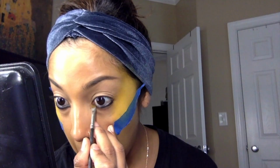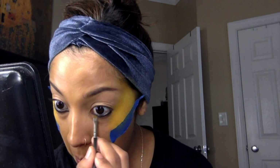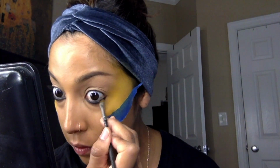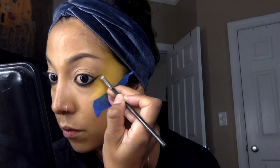Now the reason why I use an angle brush is here is where I'm going to start lining up sort of the wing in the eyeliner that you can see. And I like using black eyeshadow and an angle brush because it's easier to kind of map everything out without having to use an eyeliner, especially if you're not super comfortable with making straight lines. The angle brush pretty much does it for you.